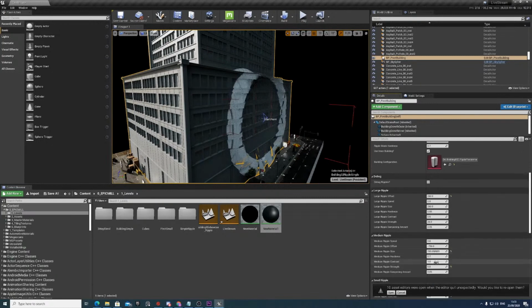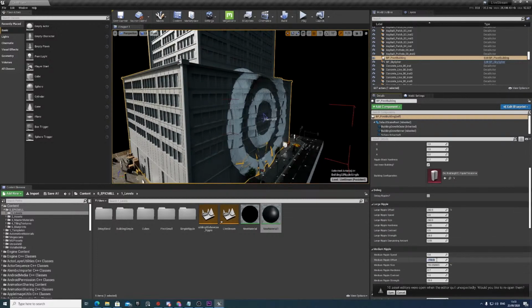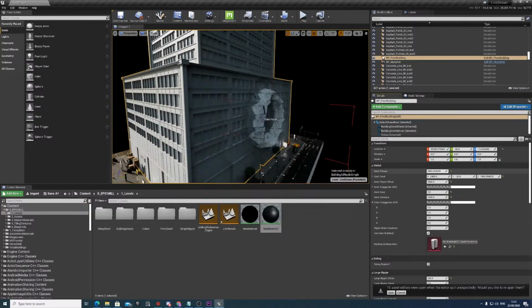And then after that we have a slightly smaller ripple that we can also offset, so we can bring it closer into the larger ripple if we need to, because we've got this medium ripple offset which we've set. And that comes in just after the large ripple.